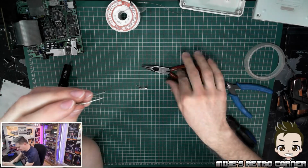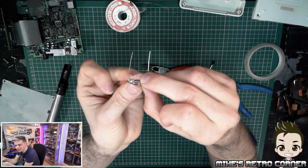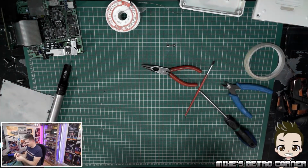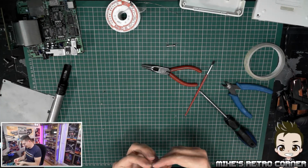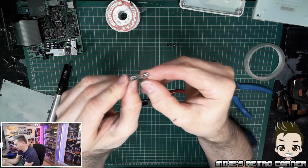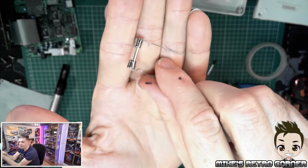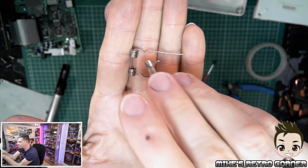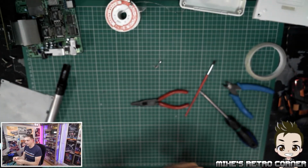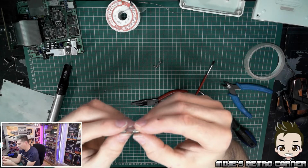There we go. Let's see how that measures up to the original. So it'll do. It'll do. It's okay. Right, so there we go. So there's my new fuse legs. It's not going to focus because this camera is great. There's my new fuse legs, and there's the original fuse legs. So it kind of looks like them. So we will go ahead and, what's going on? Why is that moving like that?